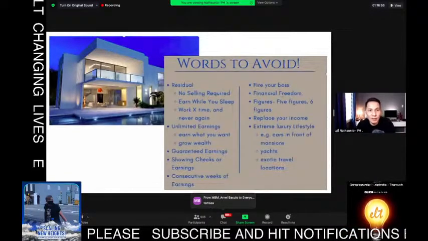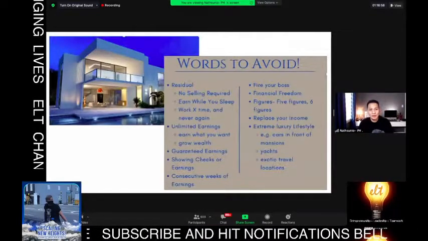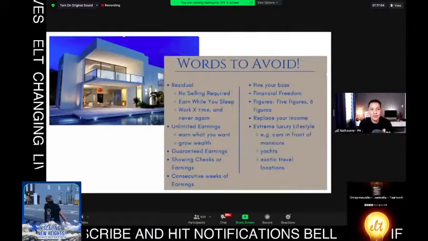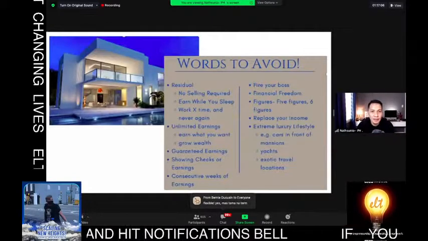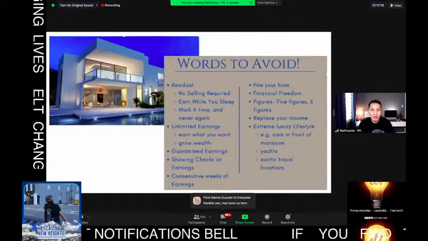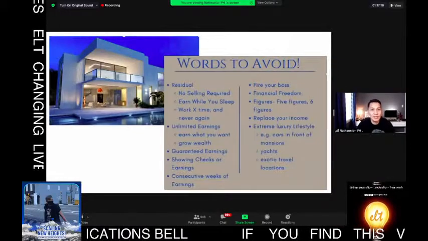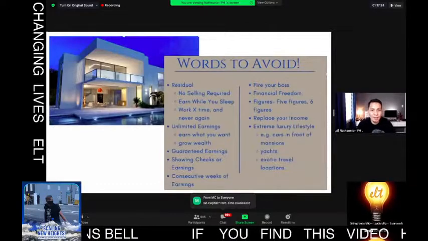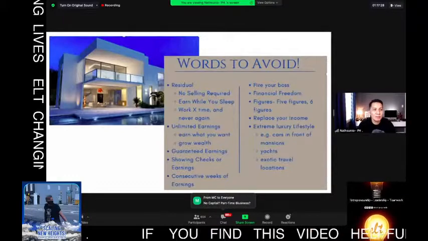Choice namin kung mag-spend kami ng 13 hours sa Usana o mag-spend kami ng 6 hours lang ng ganitong araw sa Usana o mag-spend ako ng walang oras during Tuesday kasi Tuesday is my family day, is our rest day, devotion day. So, yan ang time namin. So, kumbaga more flexibility kasi there's some na kumbaga yun ang hinahanap nila sa buhay, magkaroon sila ng flexibility. Not time freedom and not financial freedom. Okay? It's time flexibility and financial flexibility. Okay? Mas maganda yung word na yan. Tama ba? Okay. So, yung mga tambay yan, maraming flexibility yan.